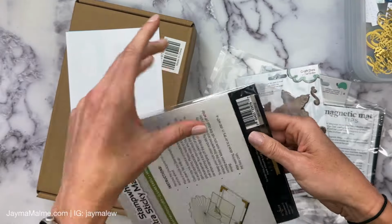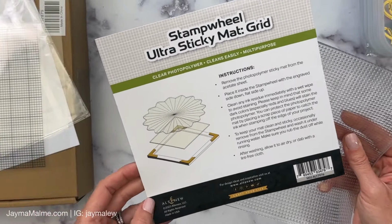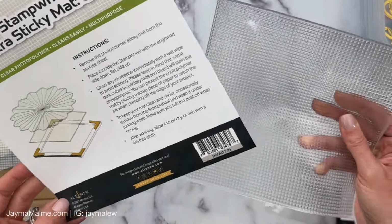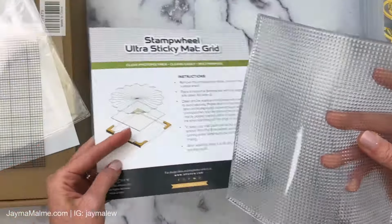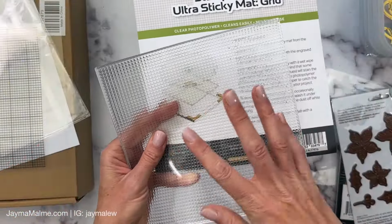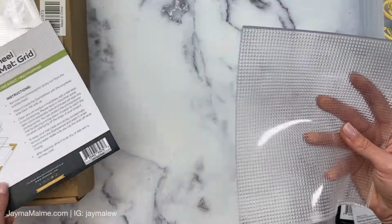Let me open this up. All right, so I got all the backings off. This particular one is from Altenew. This is their smaller one because these are kind of expensive. I want to say this was like $22. It's basically photopolymer. It's the material that clear stamps are made of, but it's one solid piece.